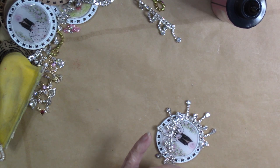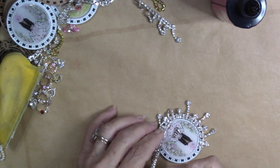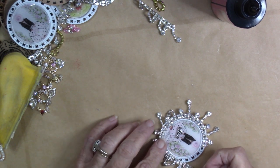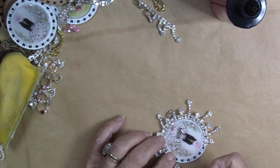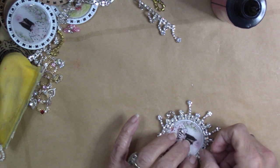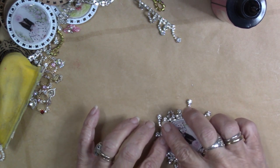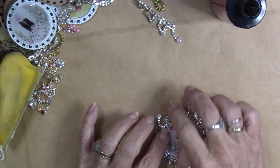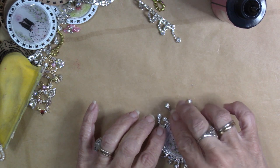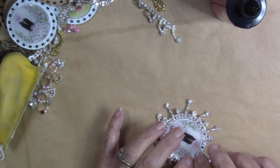Well, that stinks. So now I gotta try all over again, and then look what I did. I went over the top of it with the chain that has been sitting in resin. Oh, have mercy. That's okay. We're gonna do this, you guys. It's gonna work. It's gonna be okay.